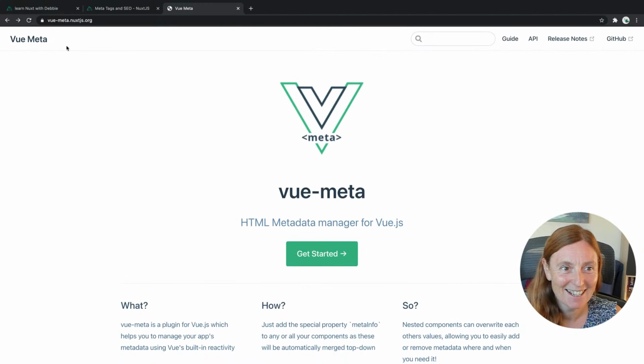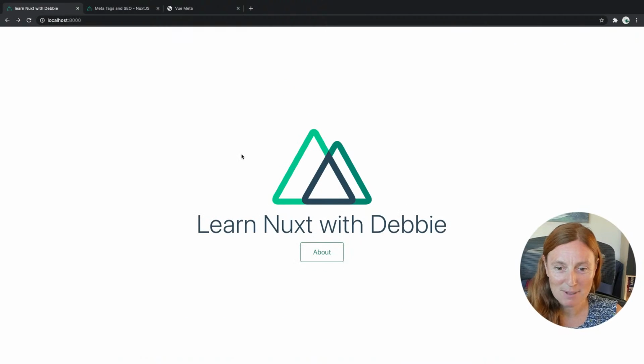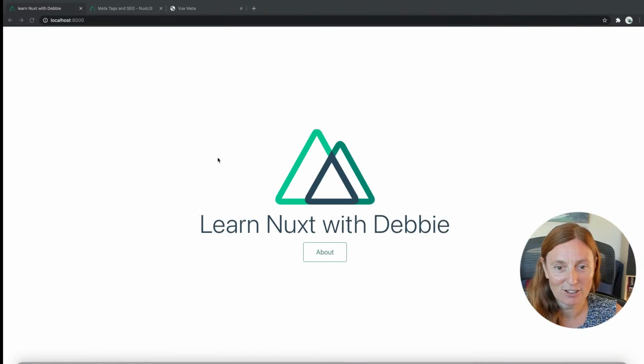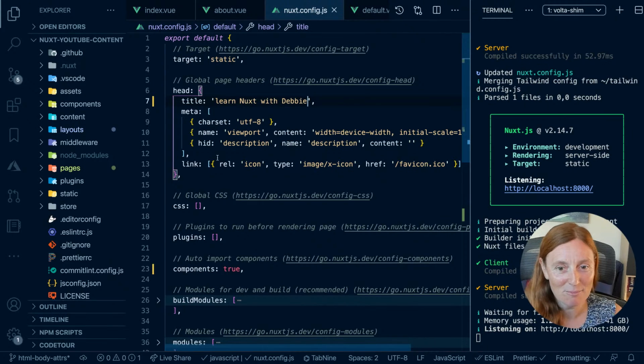Okay, let's get started. Here's my application, and that's not my code, that's my beautiful Mac screen. Here's my code. When you create an application with create Nuxt app, this is what you get out of the box: the title, the meta, and the link with the favicon. So this is up and running here. I'm using localhost 8000 because I have so many things open that I've put it into my package.json to always use.